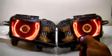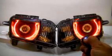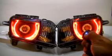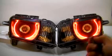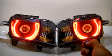This dimmer actually has 100 steps between dim and bright rather than 6 steps like the old controller. It looks a little bit funny on camera. It's fluttering a little bit, but in person, this is a pretty smooth transition. And once we find a setting that we're happy with, we can release it. Let's go ahead and turn these all the way back up.